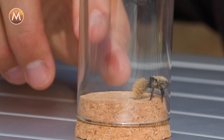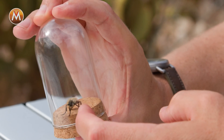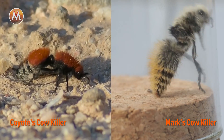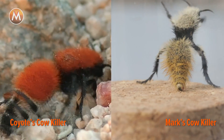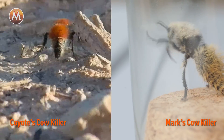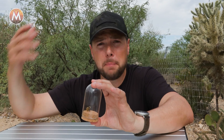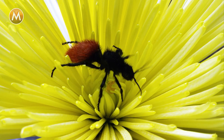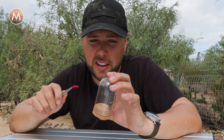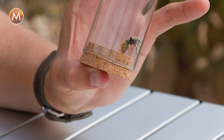So the first impressions of this cow killer, which is a velvet ant, is that it looks a lot different than the cow killer that stung Coyote years ago. It has the exact same patterning and fur, but instead of a red abdomen, it has almost like a burnt orange coloration. And that's the cool thing about velvet ants — they come in a variety of shapes, patterns, and colors. Velvet ant species can be found all over the Americas, but I happen to think the ones here in the Southwestern United States are some of the coolest looking of all the species.